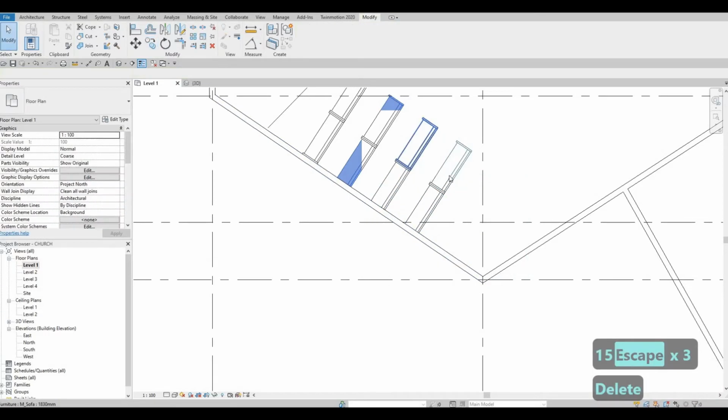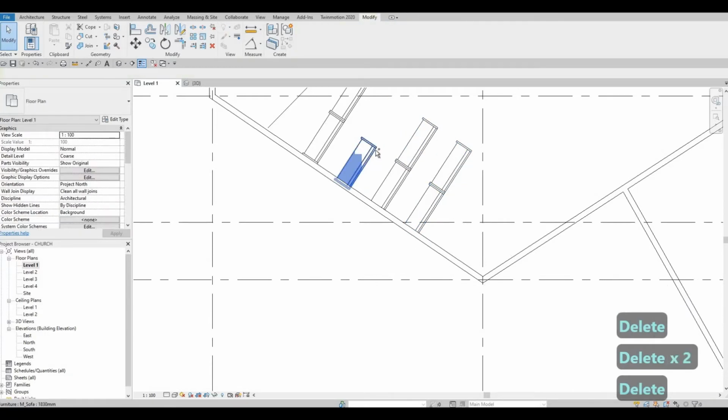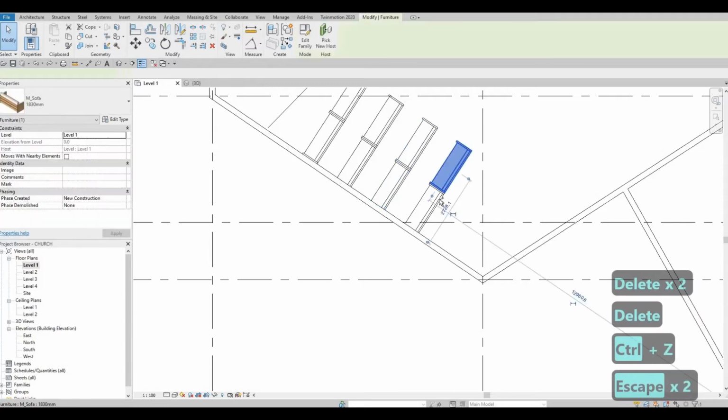So I think I doubled this one. This one's good.